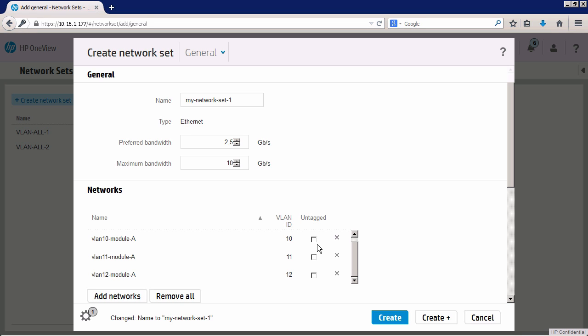So typically, assuming you are doing DHCP, or especially PXE, you want to set your management or PXE network as untagged. Because when the server first boots up, the NIC has no idea about tagging. It's just trying to do the basic BIOS booting. Typically, when a customer contacts HP asking why their PXE is not working, it's because the PXE network is not set as untagged. So we'll assume we set the basic management network as untagged, okay?